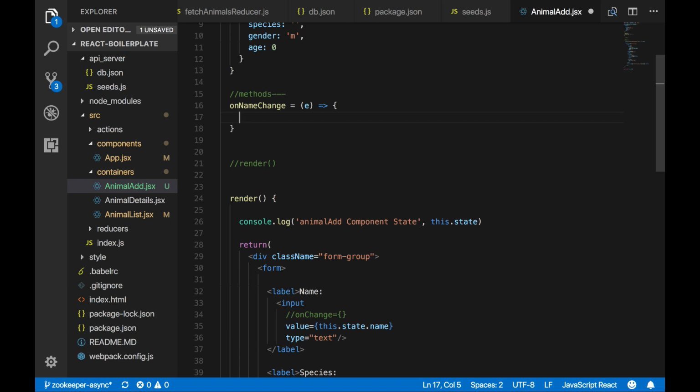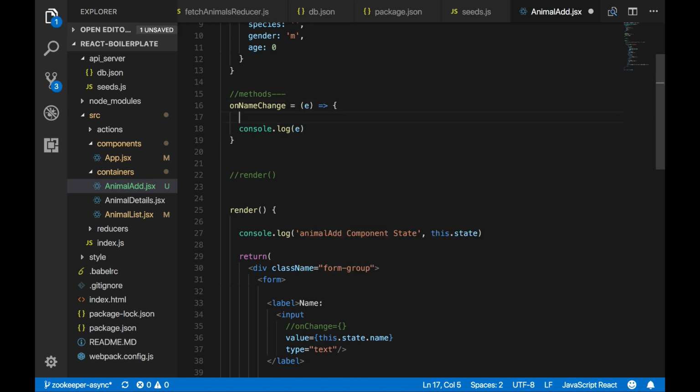So what I want to do now, you already know the event. Let's check the event here. I will log it again. I guess we made it like 4 hours ago, but just in terms of repetition, I will write a method now. The method's name is onNameChange. I will provide it with an argument.